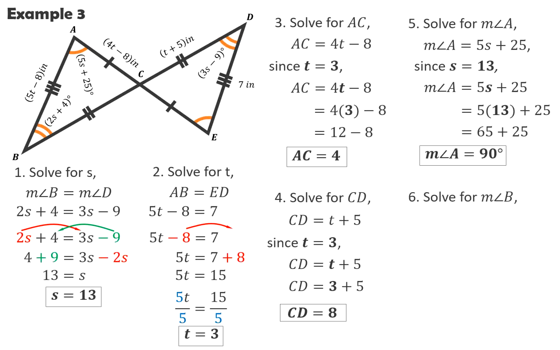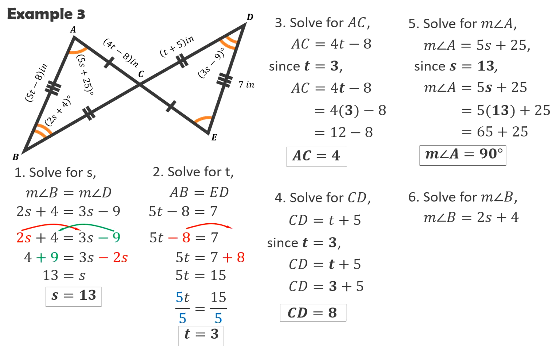Now, for number 6, you're gonna solve for the measure of angle B. So, yung angle B natin, ang value ay 2S plus 4. So, yung double mark, meron siyang corresponding part na angle D na meron ding double mark. So, pwede nating i-equate sila. Pag in-equate natin silang dalawa, makukuha natin yung value ng S, which is doon sa example number 1. Na-solve na natin, di ba? Yung measure ng angle B ay equal doon sa measure ng angle D. Makukuha natin na ang value ng S natin is 13.